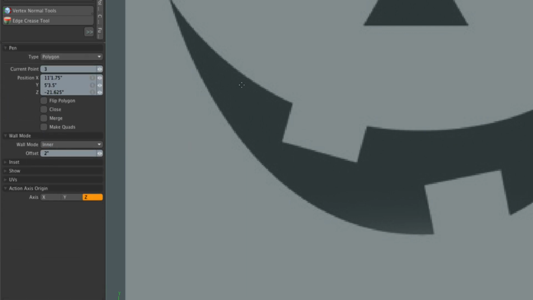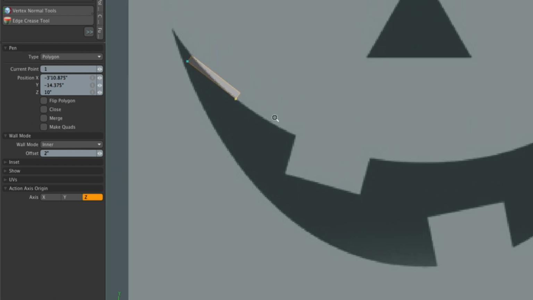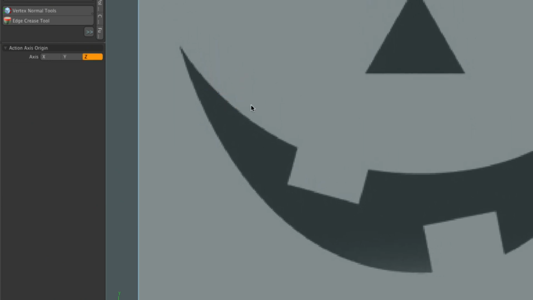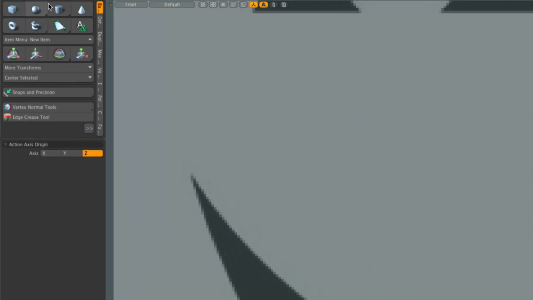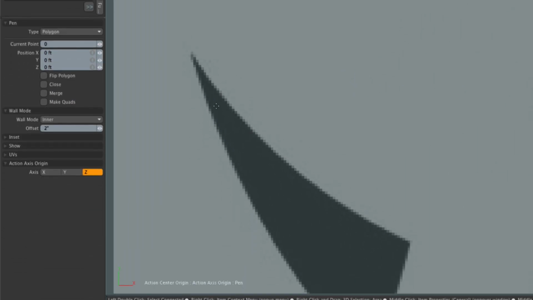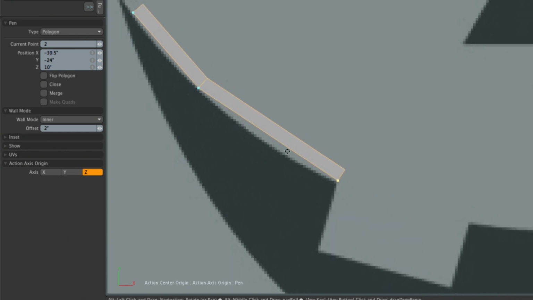This is the size of it. How big is that? Yeah, that's going to do. And now, oops, there we go, turned off wall mode. Now let's see. I'm just going to draw this pretty quickly.